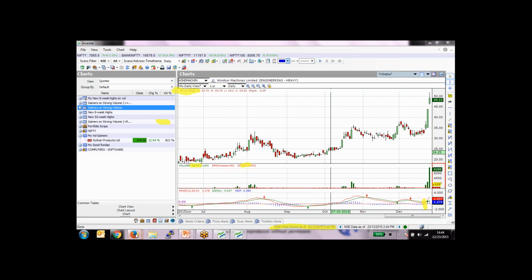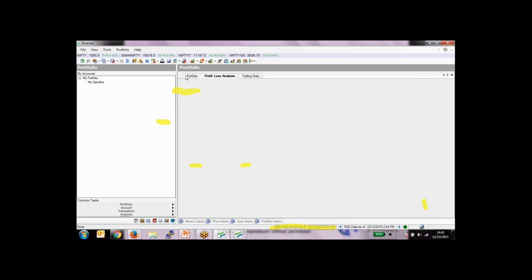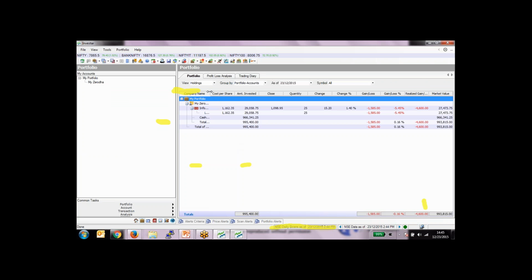So now the last part is what we call the portfolio manager. The portfolio manager is the tool which helps to keep track of your transactions in a proper way, and which also alerts you on various things as to how your performance is going.